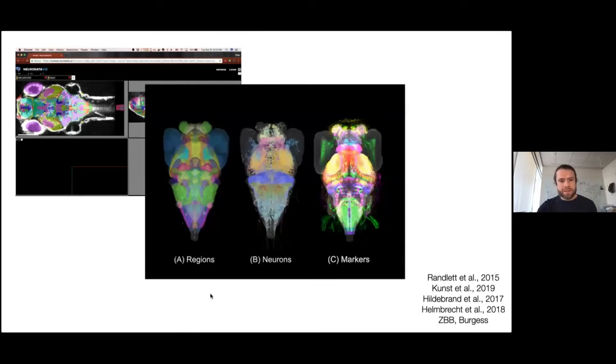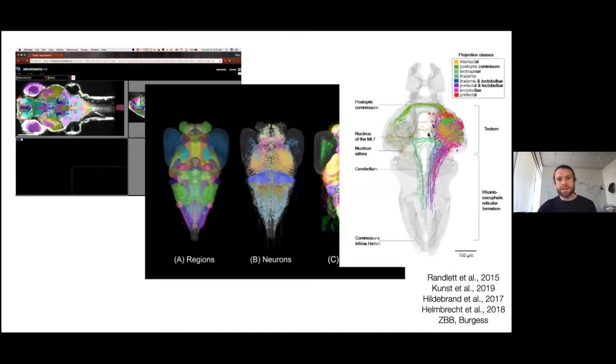This is from Max Planck, from the lab of Herwig Baier, where they have an atlas that labels brain regions, genetic markers, so specific genes that are expressed in different parts of the brain, and also neurons. They traced the morphology of individual neurons, about 2,000 neurons. So this is a subset of the brain, but it does give us very good hints about how brain regions can be connected to each other. And they've used that, for example, for tracing neurons in the tectum and to find that they have projections to the hindbrain.